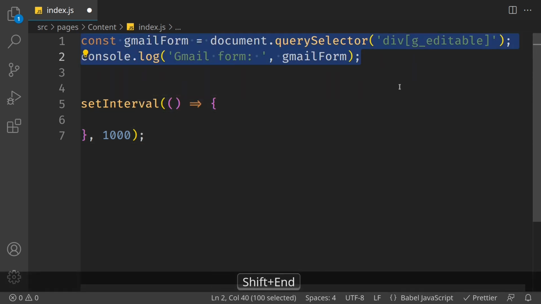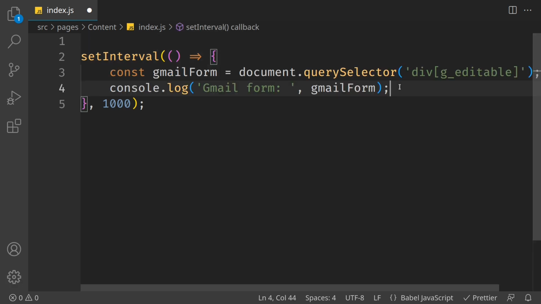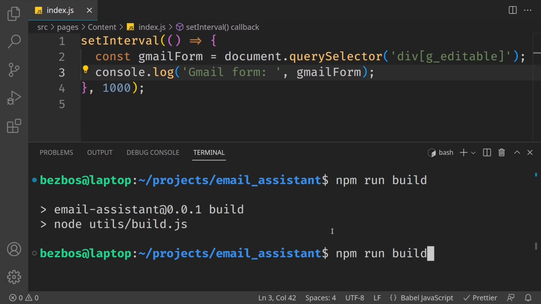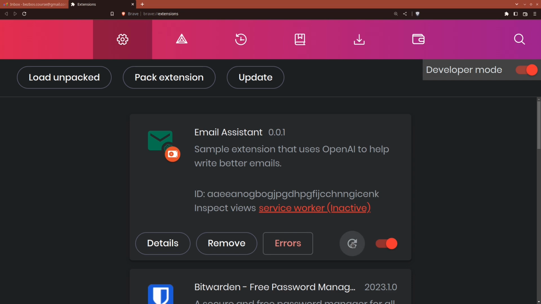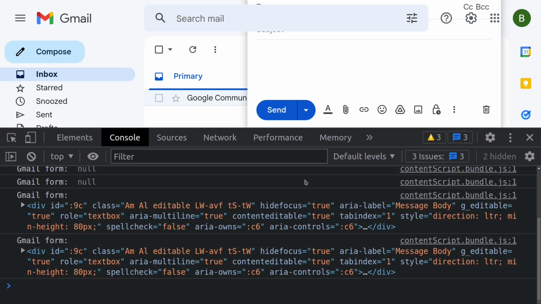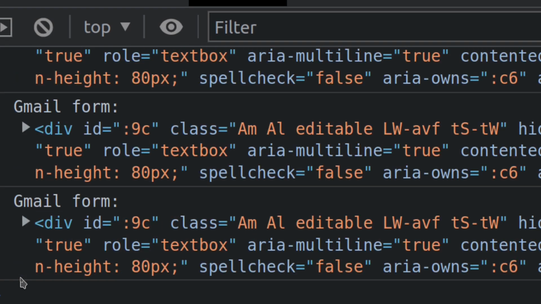And I just move the code for selecting the form element inside the body of the arrow function. Again, build the project, reload the extension, reload the page. There we go. We are successfully selecting the email composition form.